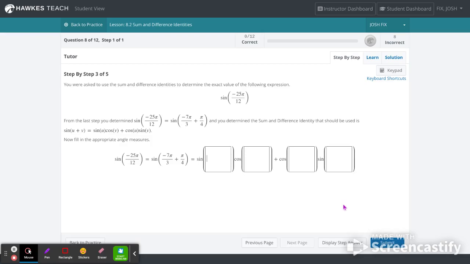So now we're actually going to break it up. We know that in this particular case we have this formula. So we know that if we have the sine of u plus v, in this particular case, this is our u, and this is our v. So just a little side note right here in case we lose this. Our u is going to be our negative 7 pi over 4, and our v is going to be pi over 4. Sorry about that. It's not over 4, it's over 3.